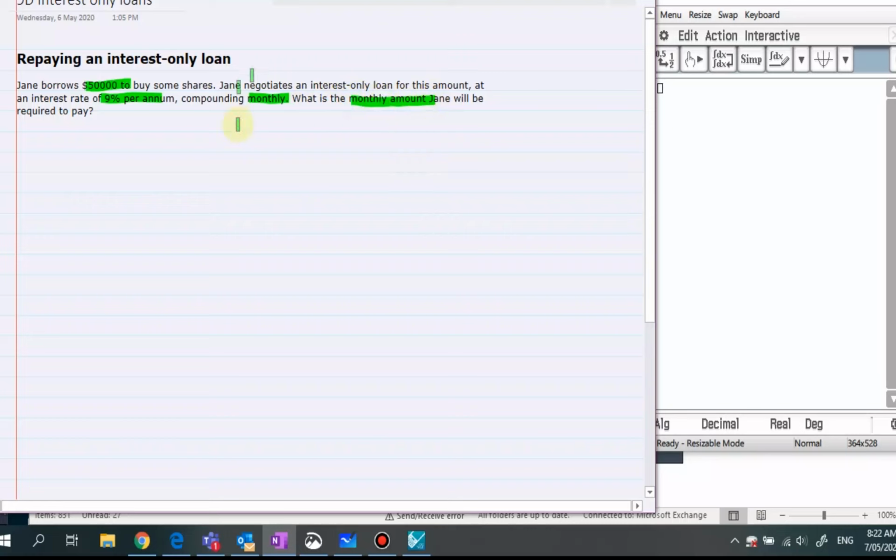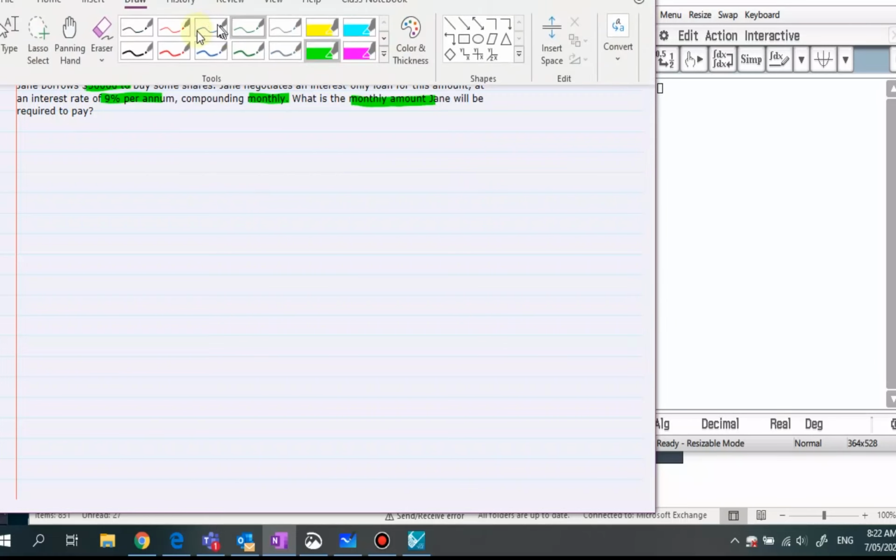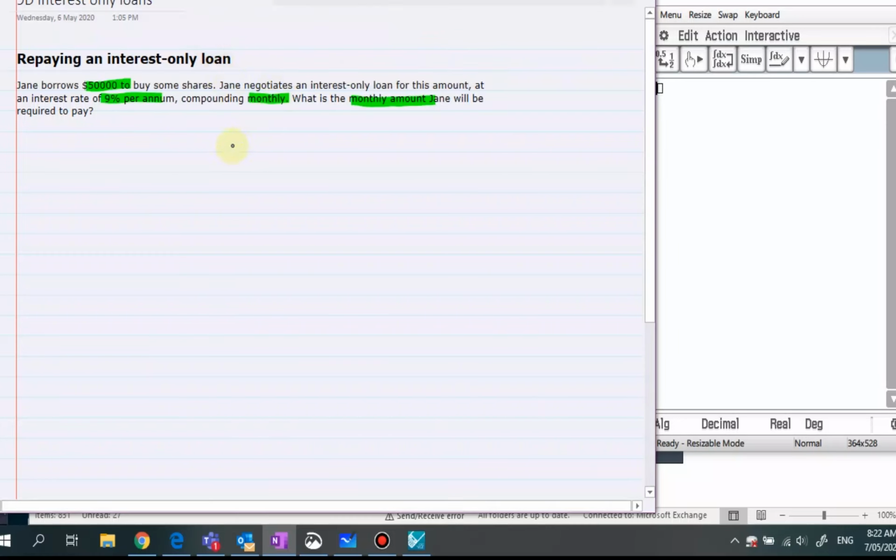All right, so what she's paying is only the interest on that value. So each month she'll still have the outstanding $50,000, so she's paying less off the loan than she may have to if she was going to pay off the whole amount in a normal reducing balance loan. Okay, in the hope that her shares go up in price.